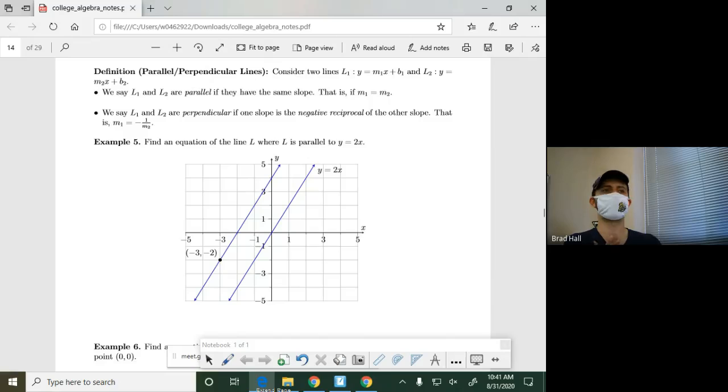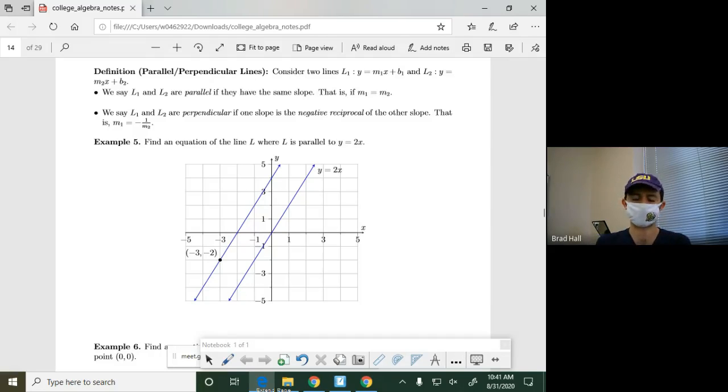So we all have some sort of fundamental idea of what parallel lines are. Just 2 straight lines, they go on forever, never intersect. That's parallel. Normally we compare that to train tracks. They go on forever, never intersect. But naturally, we like to take geometric interpretations of things and try to figure out their algebraic counterparts.